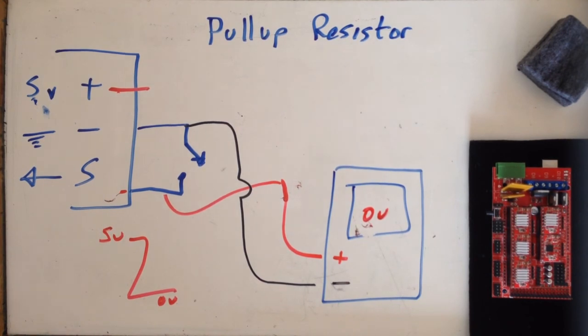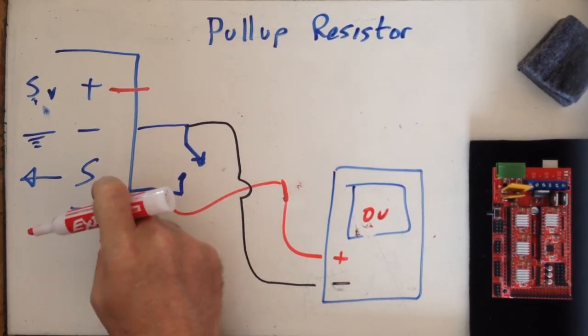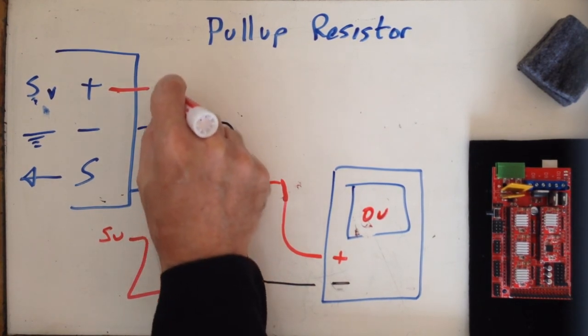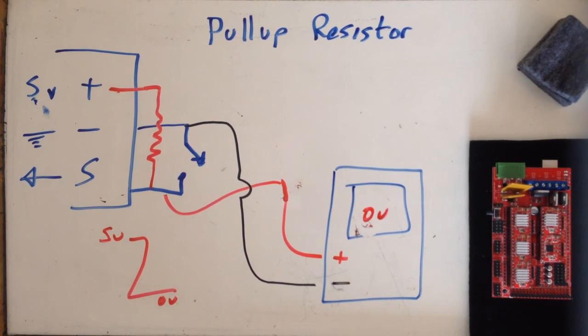You could add an external resistor, which I've done before I knew what I was doing. I was just getting started. You could add one here from 5 volts down to your signal. There's really no point to do that, because you can do it in firmware. It's already there, and there's no point in not using it, or at least I can't think of one anyway. That in a nutshell is how you can connect a very simple switch to your end stop connector and make it work.